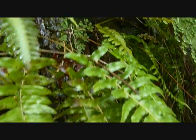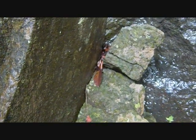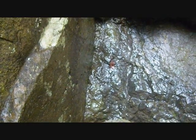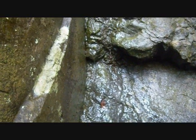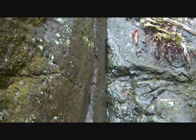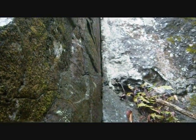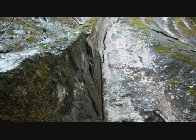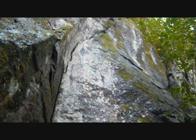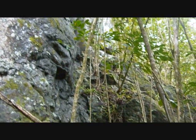Got a little waterfall there. And another spot in this rock face, we have a little bit more of a waterfall. Look at a sharp edge on the left side. The water is just running down this little crack in the rocks here. And somewhere up there, and this rock face just continues. It looks like we're going to drop below it now.